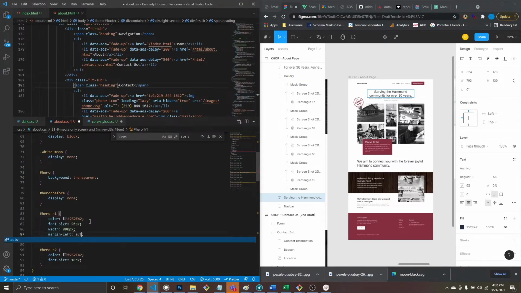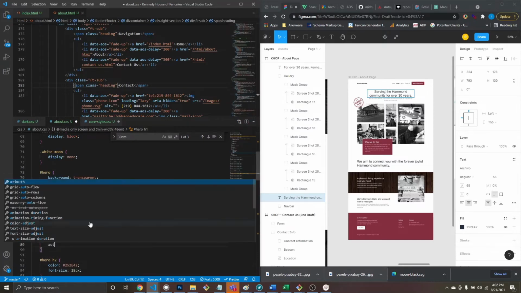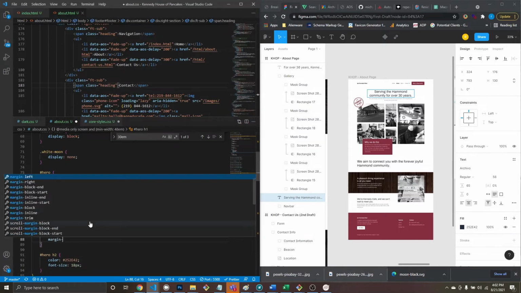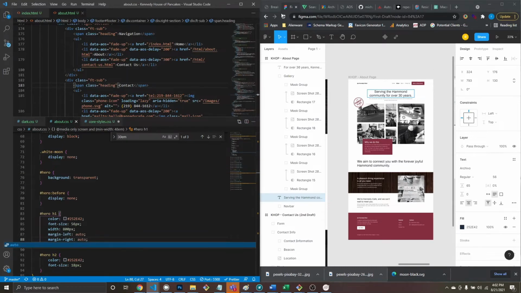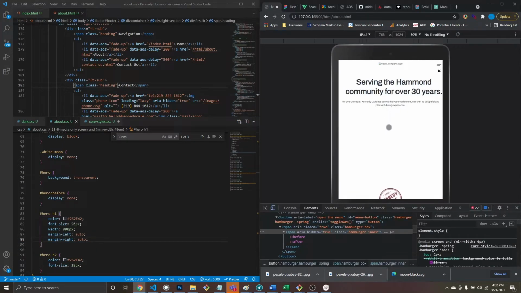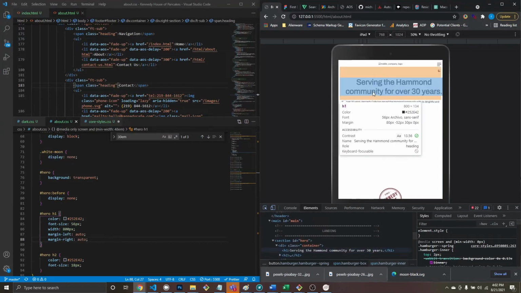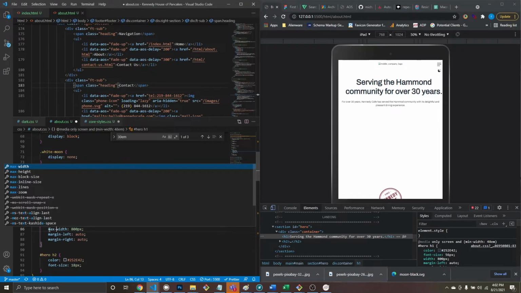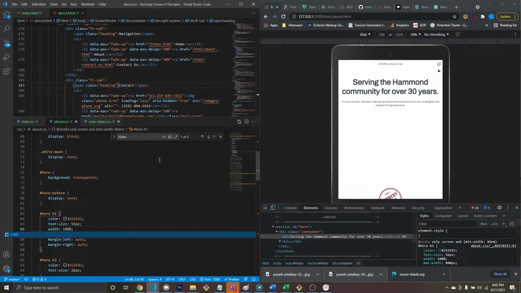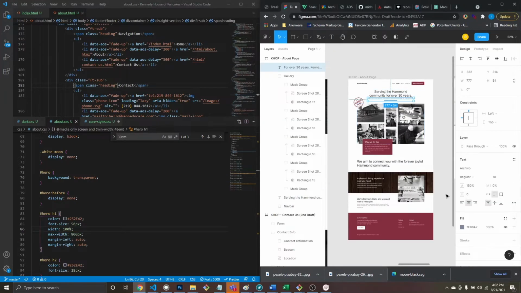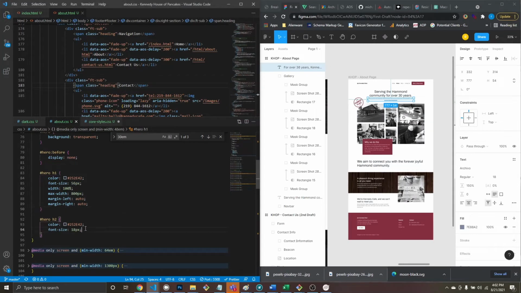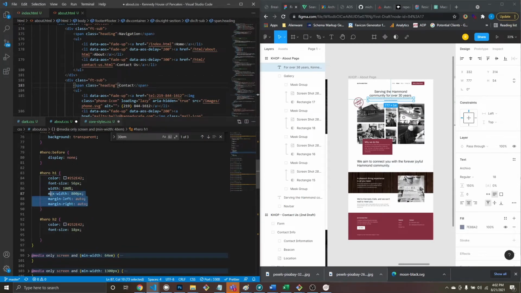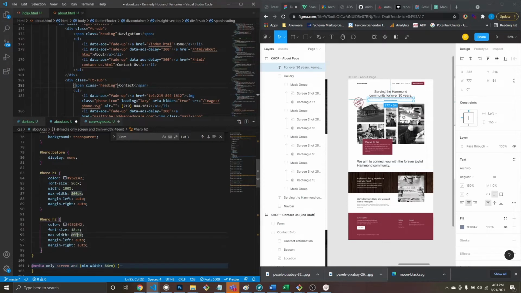Margin left auto, margin right auto. Max width. Width 100%. And this, same deal. That's 770.